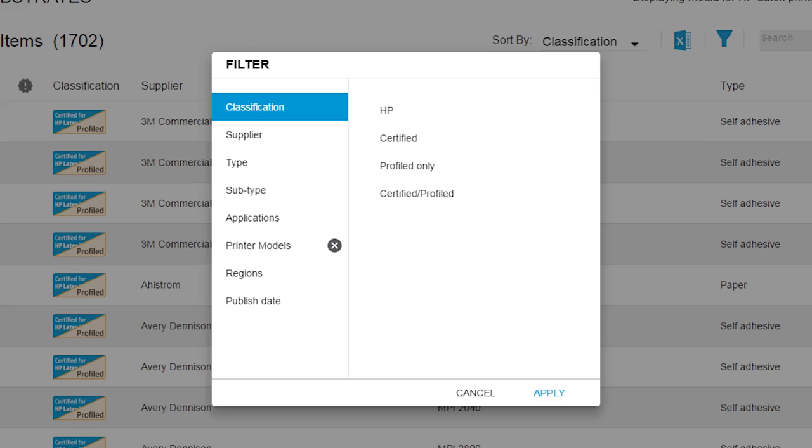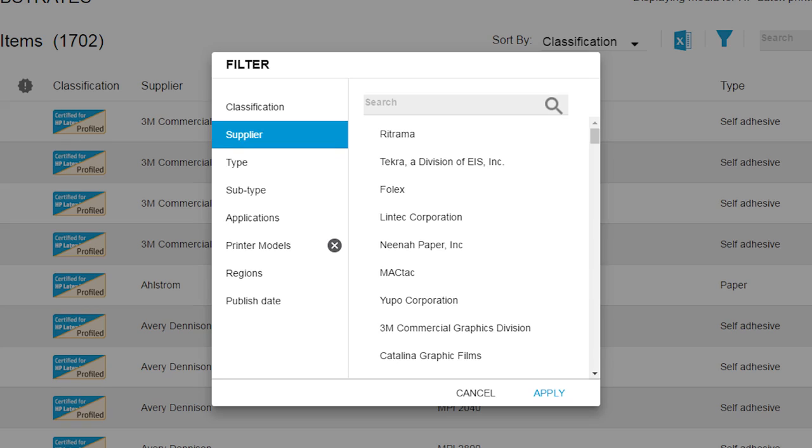For one reason or another, they're missing one of the key components that we've laid out. We set our bar very high. Certified media carries a lot of credibility, but profiled may work just fine. Then you have supplier. That's going to be who makes it. Ahlstrom, Mailer, Dixon, Cooley, all the way down the line. Or 3M. Let's do 3M. They're a big partner of ours.